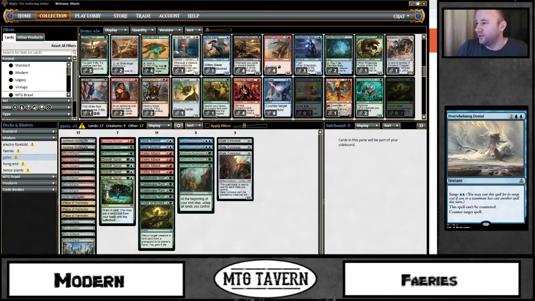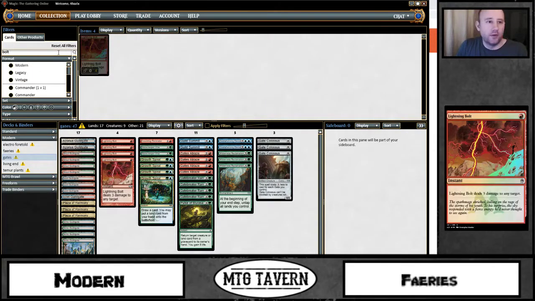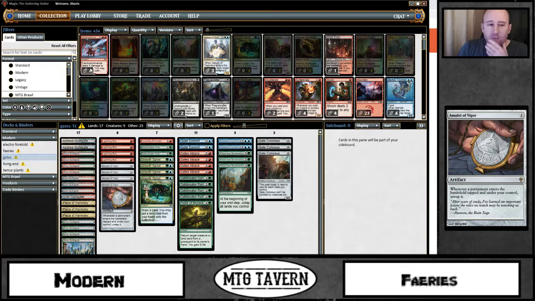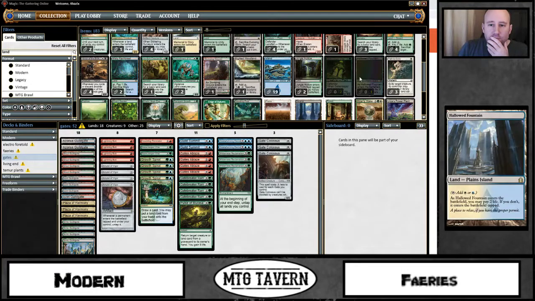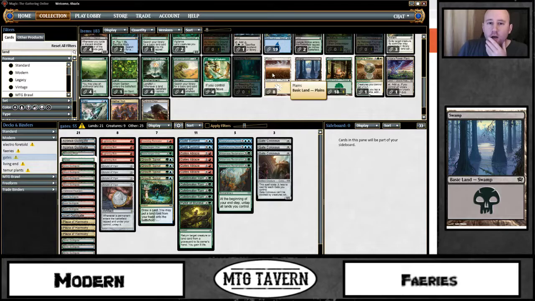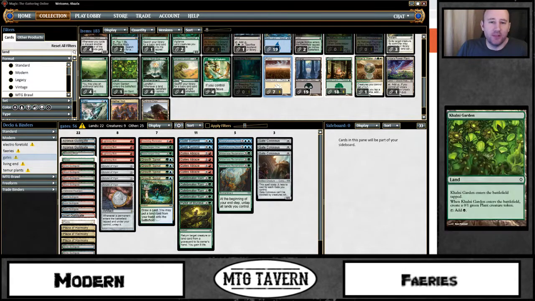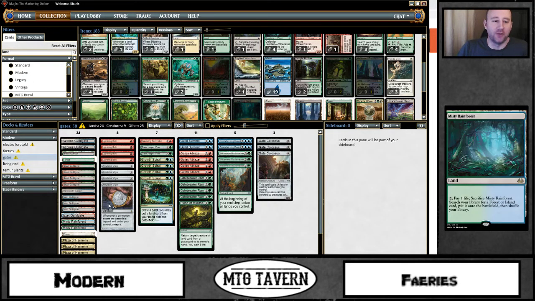Two Overwhelming Denials, sure. Bolts. Oh my god, this deck is going to get wrecked by Blood Moon. This is going to get wrecked. Oh my god. Where's the Misty Rainforest? You've got two basics. Oh my god. There's the Misty... Okay, so that's our mana base with two basics and a whole bunch of dual lands. Oh, good god.